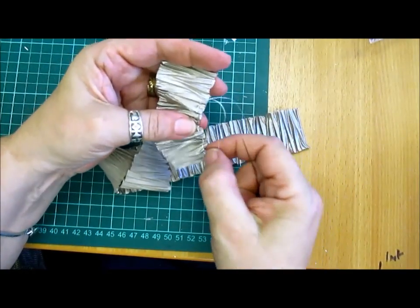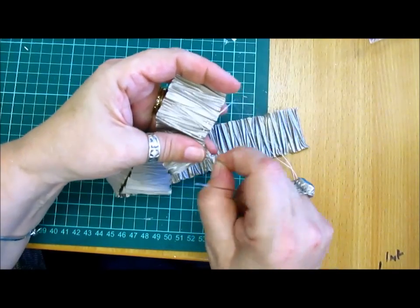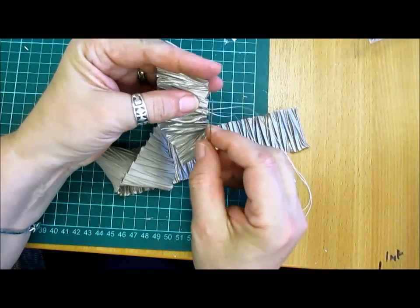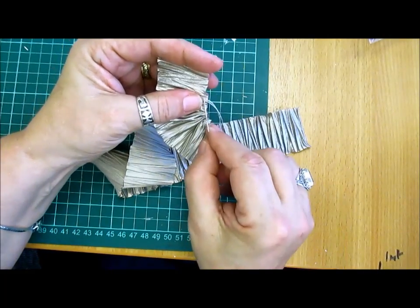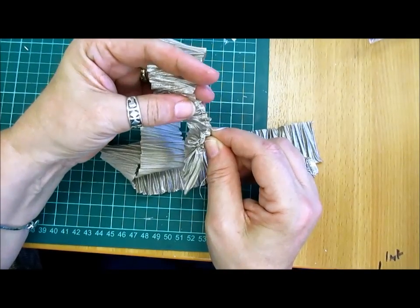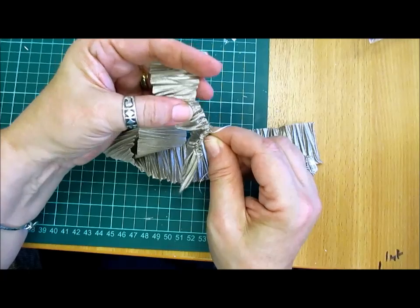So, should we get this through? Oh, don't do that to me. There we go. Like I say, it's just a running stitch. Because it's crinkled, it makes such a stunning flower.